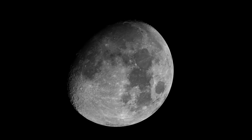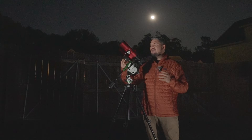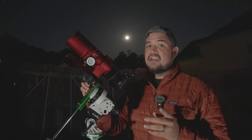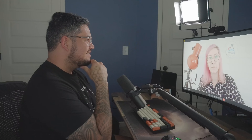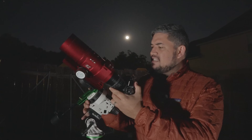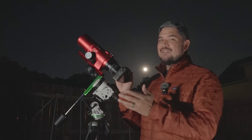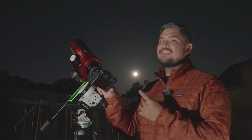Buried in all of that light is color. When I first saw one of those colorful moon photos years ago, I thought they were fake. But it turns out they're real, and they actually tell a story. You're not just seeing something pretty — you're actually seeing chemical fingerprints. So what are these colors? Why can't we normally see them with our eyes? And what do they reveal about the moon's past and our future? Let's dive in and explore the hidden colors of the moon.